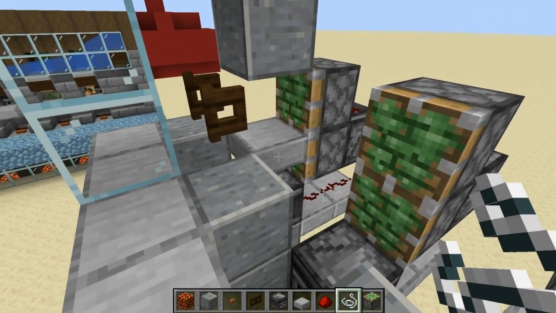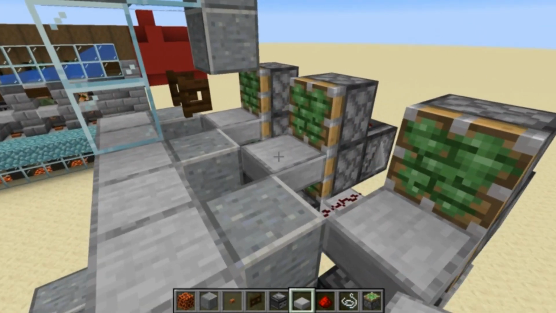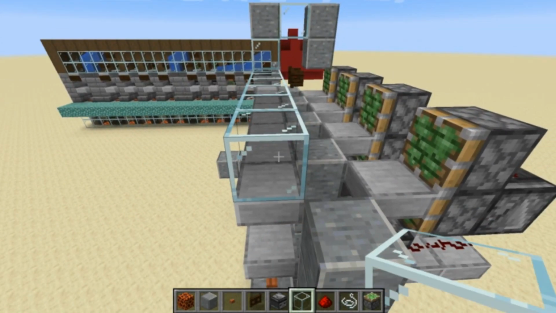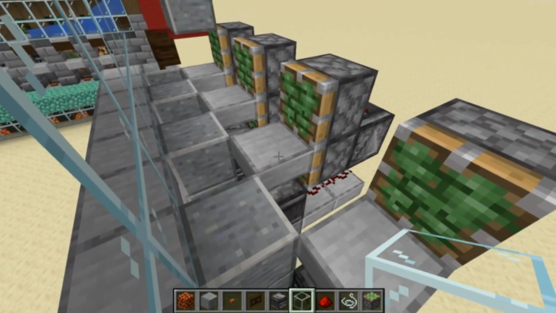Now we can come up here, grab our slabs, and place one top slab on the face of each one of those bottom sticky pistons like so. Grab some glass, put a line of it right down through here, and then another line on top of that. That's going to be the wall that keeps a villager inside this chamber.